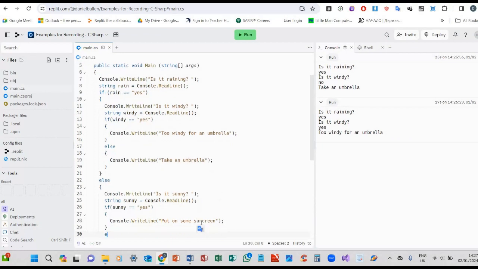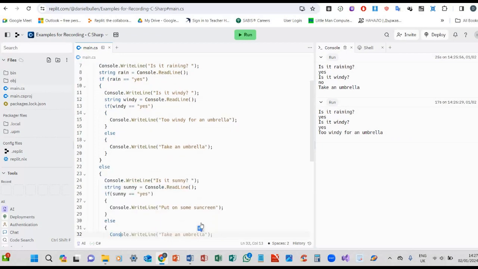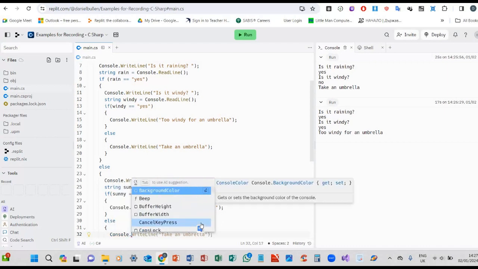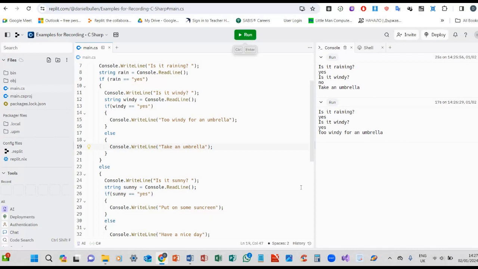If it's not sunny, but it's dry, then we can say something like have a nice day. So let's have a test. So we're going to do no yes and no no.